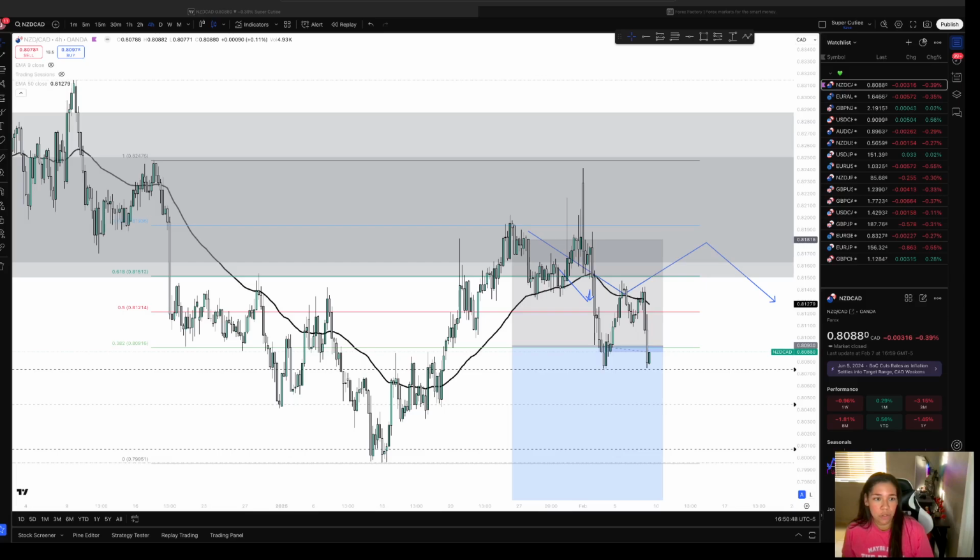We're getting ready for the Super Bowl over here, and before we do that, first things first, we have to chart for the week. Like I mentioned before, I go through all the major pairs, and I hope you guys can see my screen. I have all the pairs on my watch list, and we're going to go through them one by one.